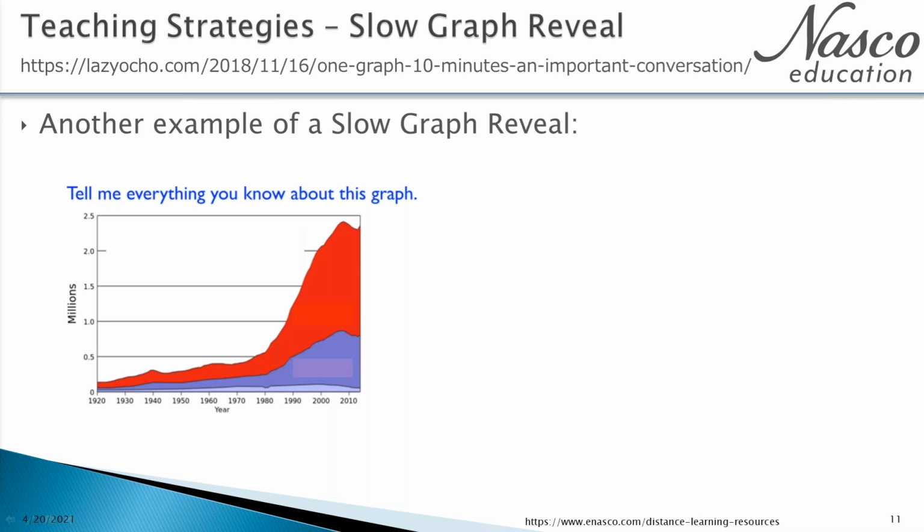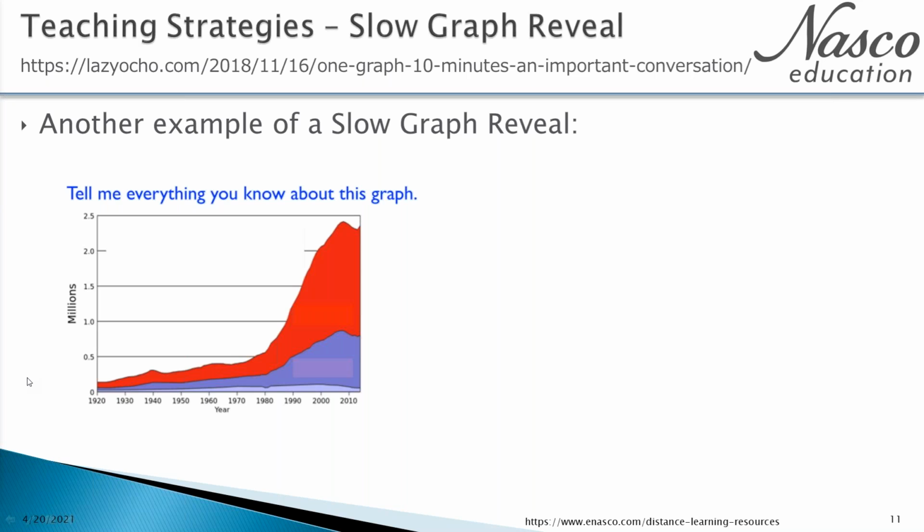Looking at this graph on the screen, what can you tell me about it? Take your time, look at it closely, see what you can discern. You might see things like, hey, there are 3 variables, or hey, there are functions, there are different colors. Maybe the scale for the millions is by 500,000s, and for years is decades. Maybe the range is 0 to 2.5 million. The average rate of change for the red graph from 1920 to 2010 is positive. Things like that that you just might notice, okay?